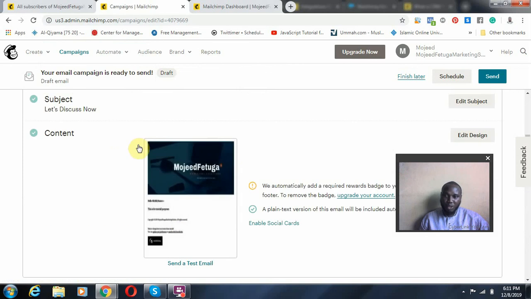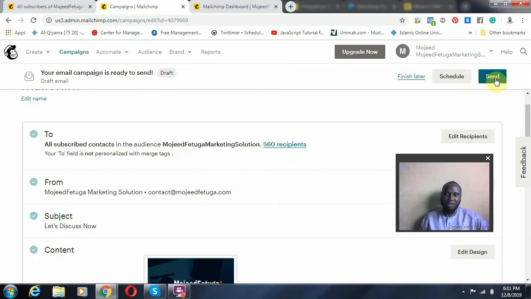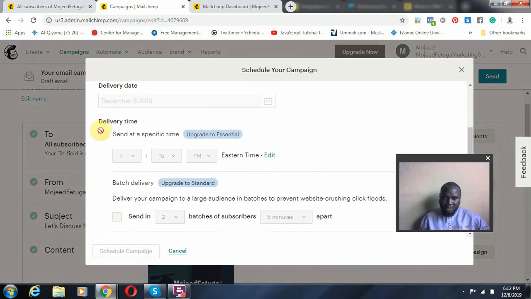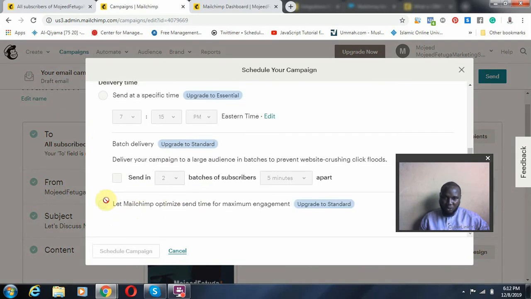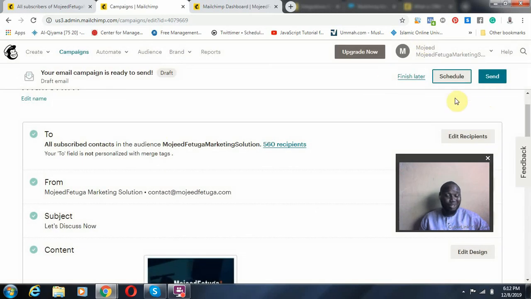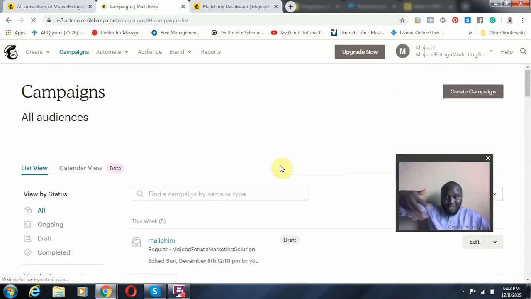And once you are through with all these, you can then click submit, which is send. You click send. Once you click send, it's going to go, and all the recipients will receive that same content. All these 560 recipients will receive, and even if it's 1,000 or 1 million, it's going to be going batch by batch as their server has. And of course, you can schedule it. If you click schedule, you have to pick a time that you want it to deliver. But for you to do schedule, you have to upgrade, so I don't even do schedule. And you can say finish later. When you click finish later, you probably want to do that subsequently.